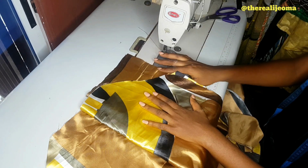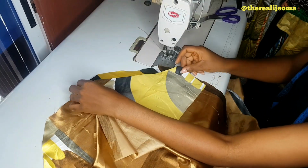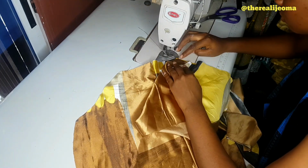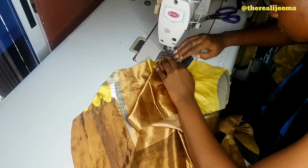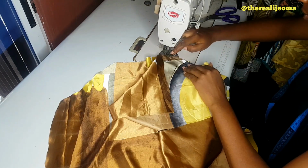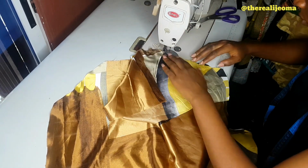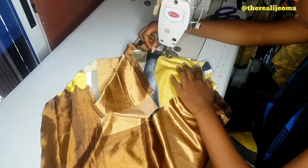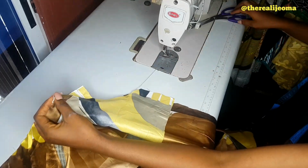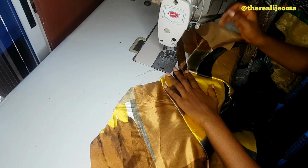So after that, I will cut exactly the same shape I have on my pocket side on my short. I'll just cut it out exactly the same way, and once you cut it, you will notice that the right side of your fabric will be showing. You know, this type of pockets, after sewing it, the right side of the fabric is what you will be seeing. You will not be seeing the wrong side of the fabric. So you will join it this way, and after joining, you will flip over and top stitch.